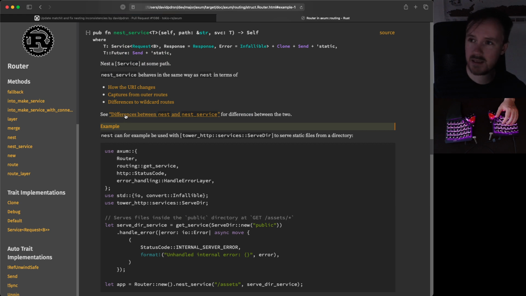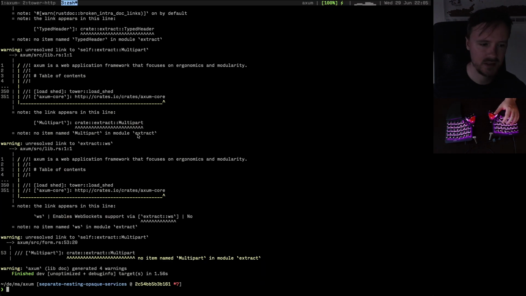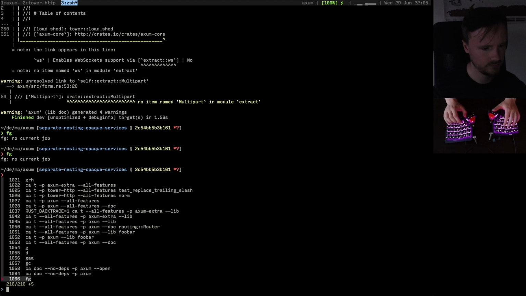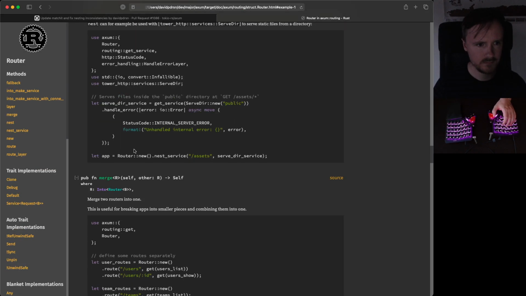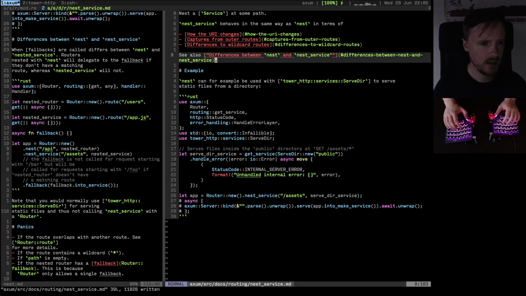See difference between nest and nest service. I can probably just say see also. See also. Nest behaves in the same way as nest in terms of... No, we can probably do this.